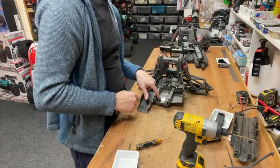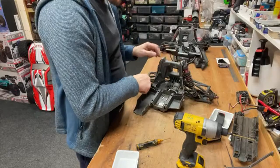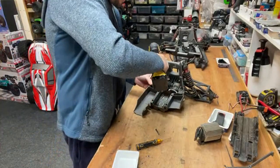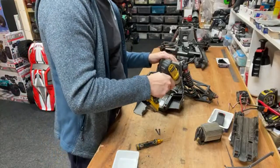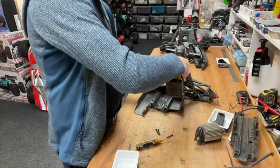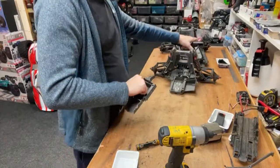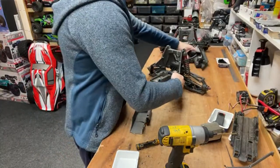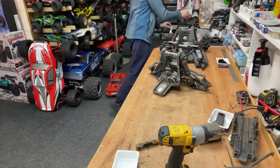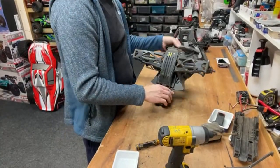Right, so in here, oh no, that hasn't got to come out actually. Idiot. Right, next, these screws there. Because I haven't done many of these chassis, I kind of forget how they come off. But I find the X-Maxx is a pleasure to work on. Rarely do you see me get angry when I work on these. You never get a rage quit from me working on these, not often. Look at that. That broken chassis is in 3 parts. But they're cheap, $20. Right, everything else looks good. We've got to change the diff cover.